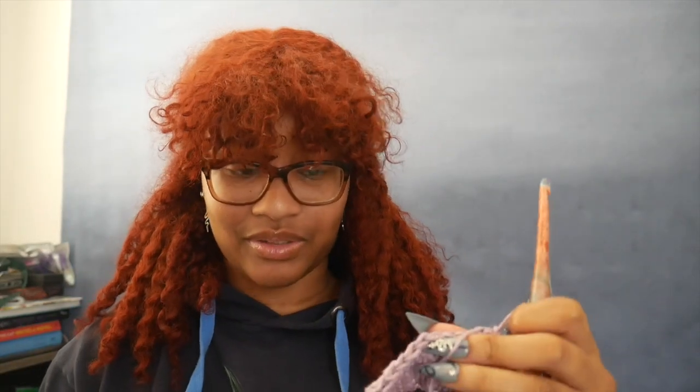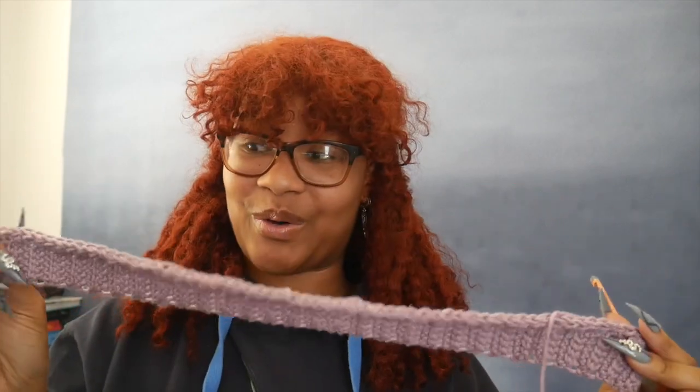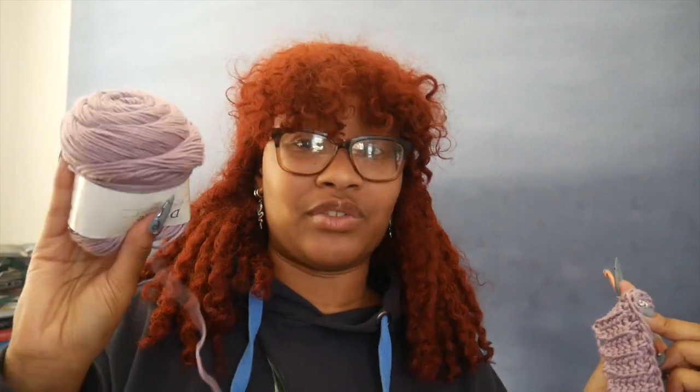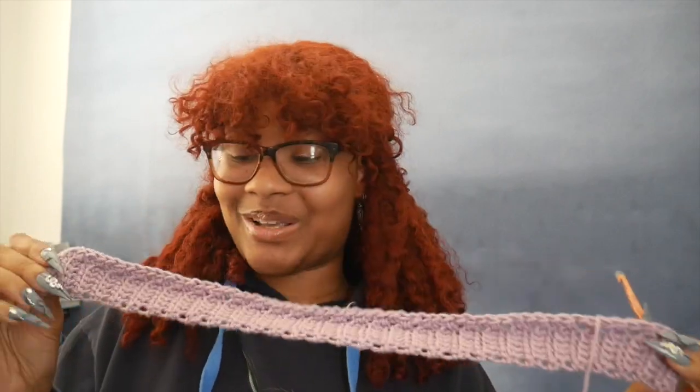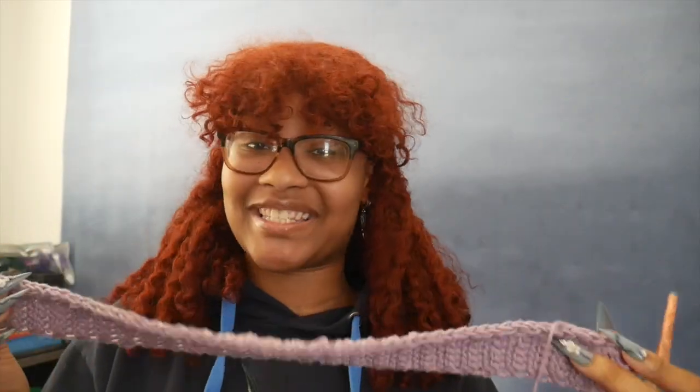After many, many times frogging and almost quitting — because of how different it is working with cotton yarn versus acrylic yarn — I finally have my ribbing and my first row. There's a lot of yarn in this thing, so I'm just gonna work this up with the rest of this yarn and then whatever colors come next, come next. This is gonna be a weird looking colored shirt, and you know what, it's just gonna be what it is. I'm so excited — it's so different. I just love how different it is working with this yarn.